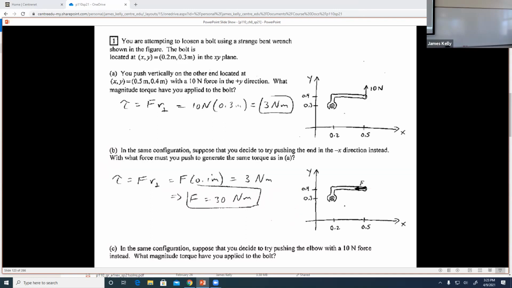Okay, any questions on B, Arthur? Yeah, I'm having trouble finding R through the diagrams. Like for A, where would R be? Not R perpendicular, but just R. R is always the distance from the point where the force is being applied. So that's from here to the axis of rotation. So it would be that diagonal distance that Edward Lee was talking about. Same thing in this second one here. R would be that diagonal distance from the point at which it's being applied, that's the end of the wrench, to the nut.